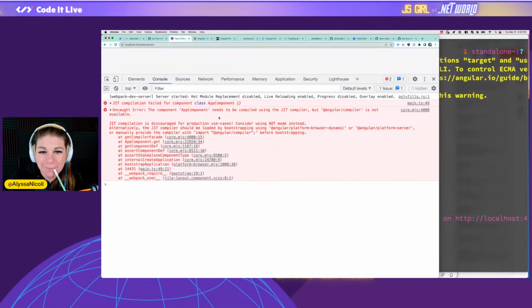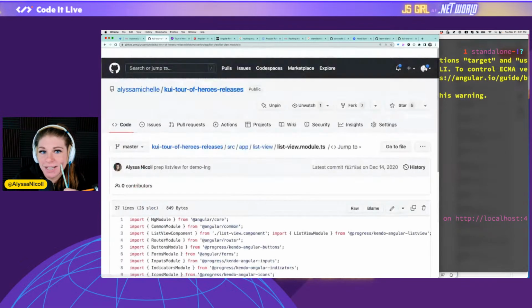Compilation error for app component. That's new. Well, I'm gonna figure this out because I'm sure I've done something wrong on the dependency side, and then I'll push it up to the standalone branch here if you want to check it out.